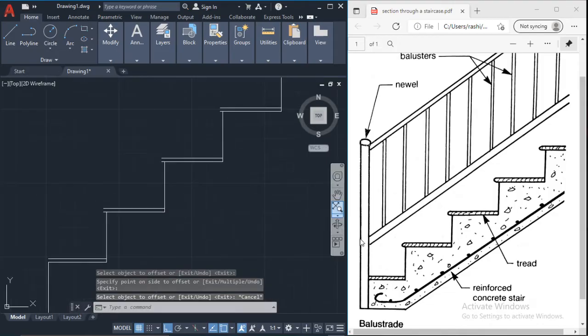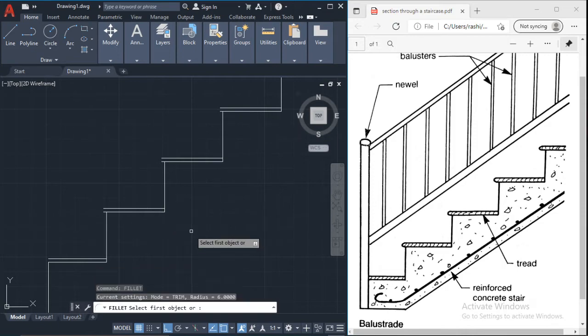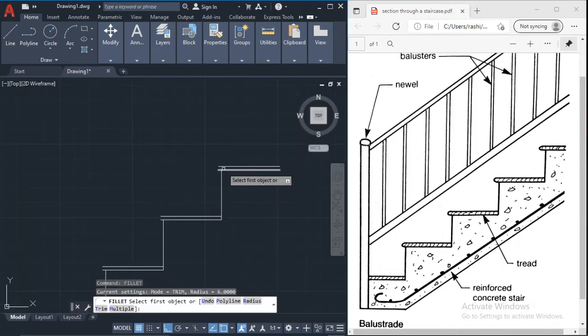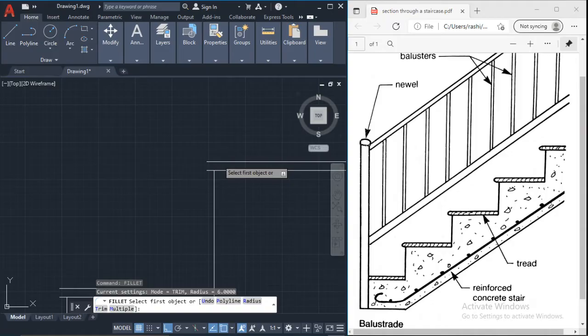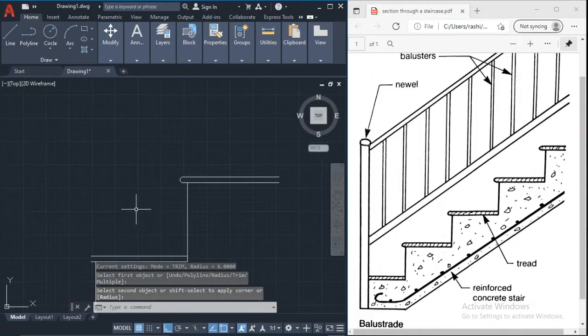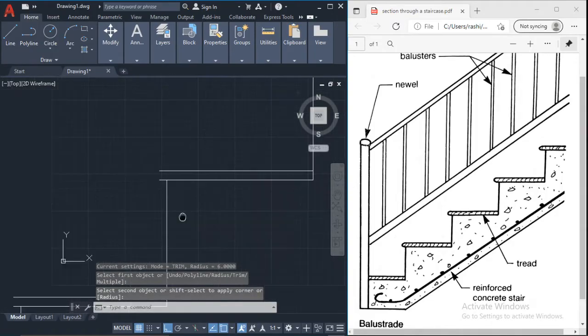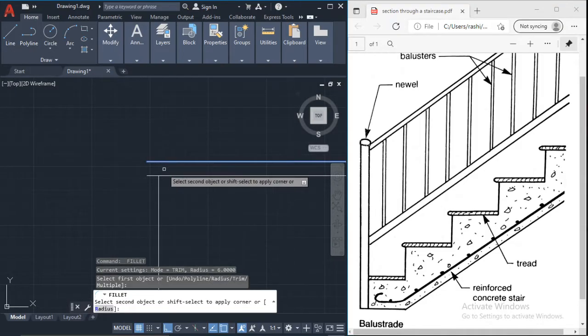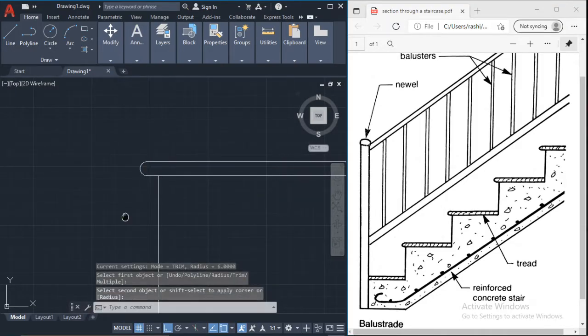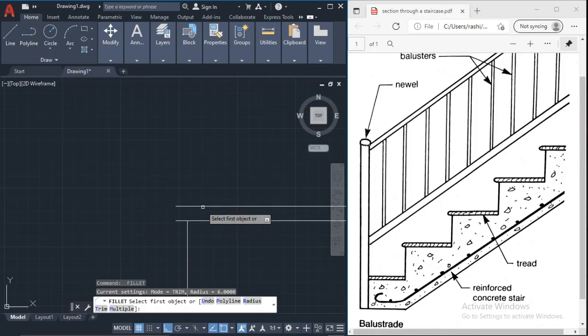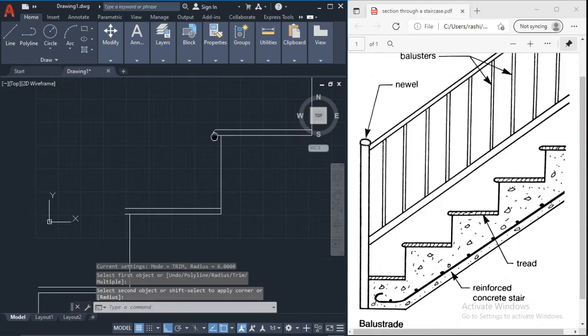Nice. And they have a little curve, so we need to fillet these. I guess I could have just done one and then copied it instead of filleting all of them. So I'll just fillet this. Just click on fillet, click on this, and then click on that, and it will fillet. Then I can press space bar and fillet this to this here. Space bar again, and I can fillet this to this here.